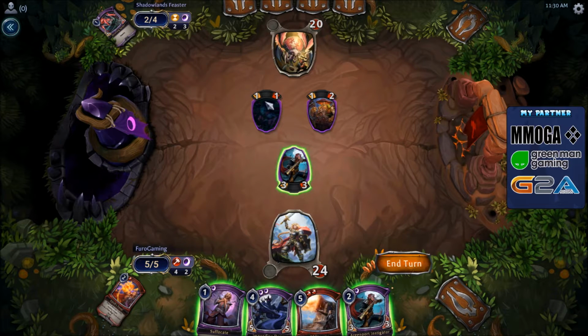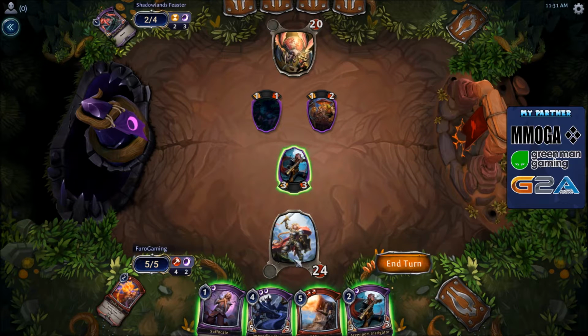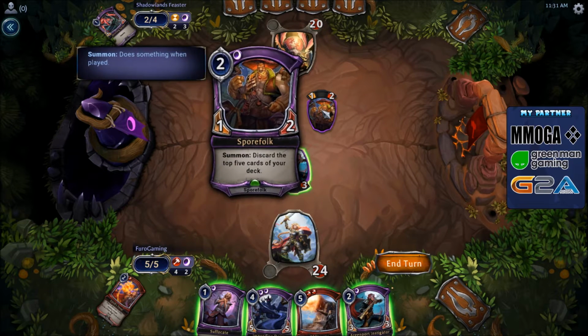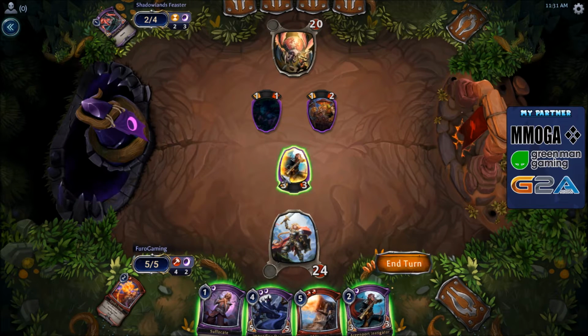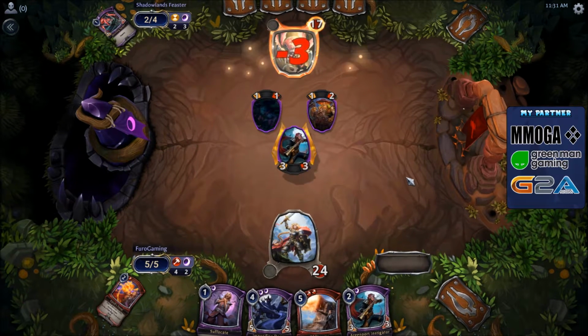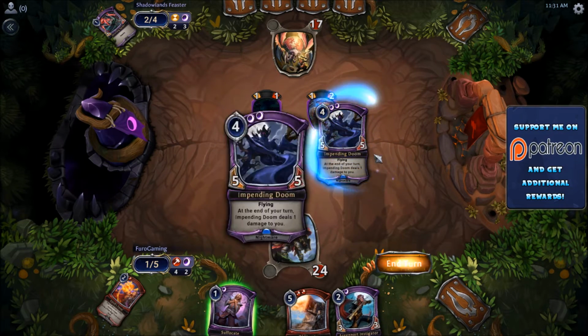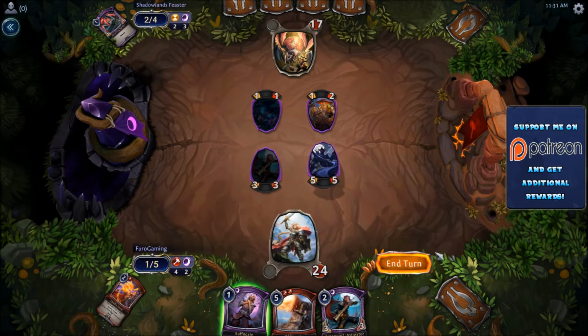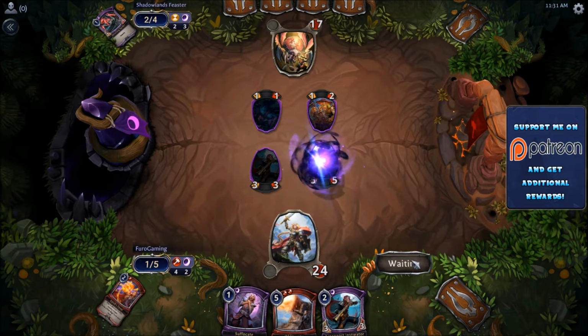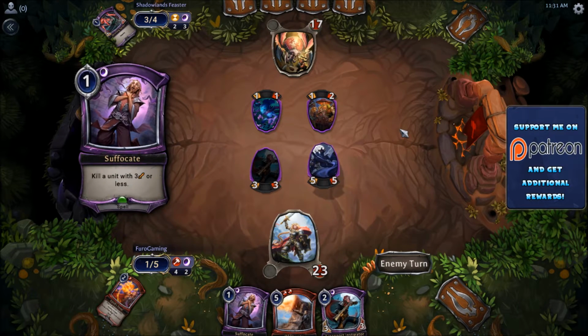So we have 2 left. We have the Instigator, another one which we can play. We have the Impending Doom. I would say we're just attacking here and keeping the Suffocate for now. Yep, nothing for him to do about that. We will play the Impending Doom. And let's keep the Suffocate for now. We might need that later. Otherwise we will play that next turn with the double Instigator on board.